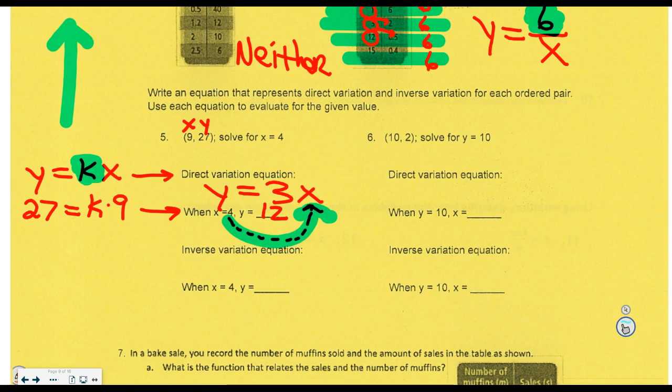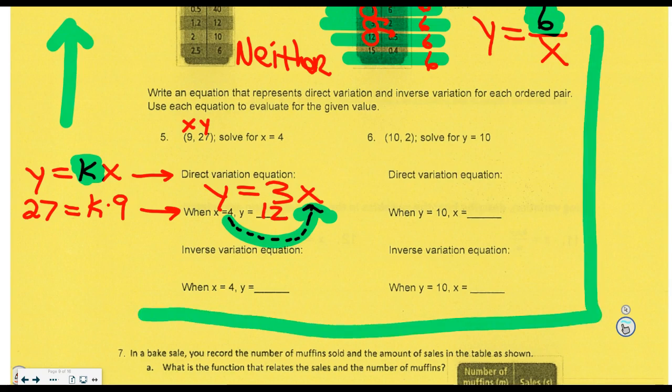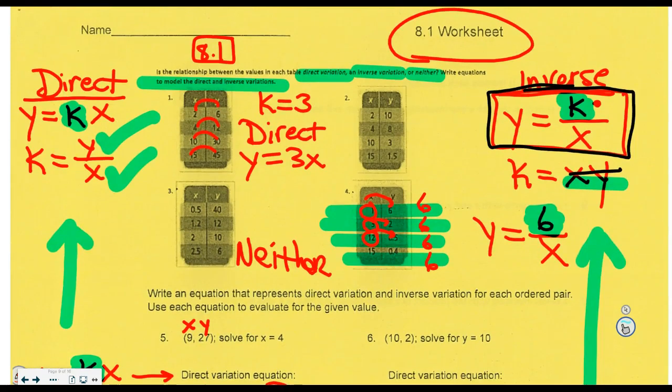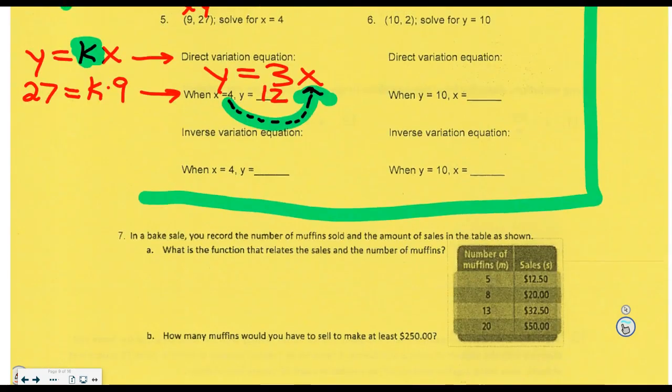Now it says we're supposed to use the inverse. You're going to go over here. You're going to look at what it says. That's when they multiply. So you're going to go x times y, right, equals, okay. But actually, let's write the model down first. So go up here, go to your inverse relation, and write y equals k over x. So you're going to go y equals, which one's the y? 27, right? Equals k over x. How will you get the k? Multiply by 9. So that's how you get the k.